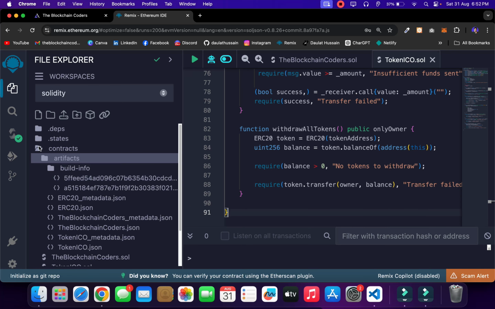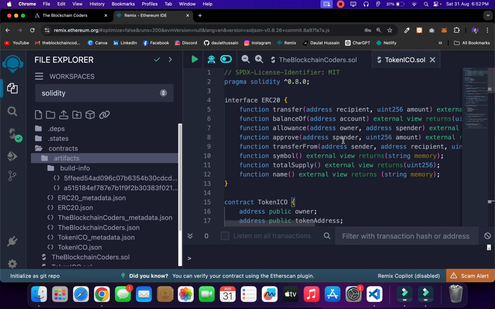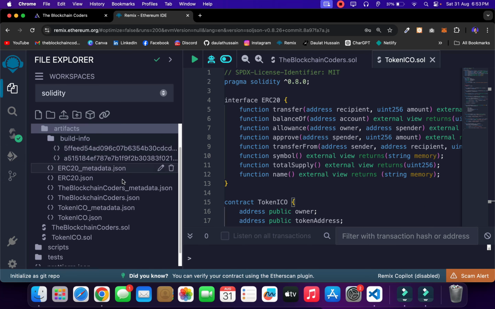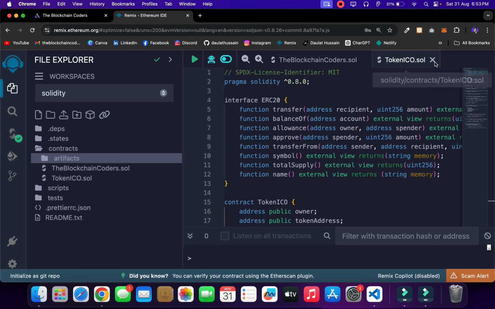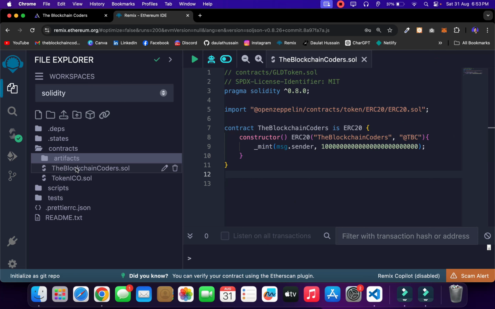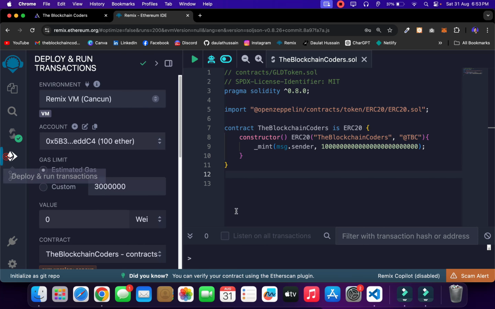You can see it's compiled successfully. There is no issue in our contract. If there is any issue, it's automatically going to throw an error and highlight here. So we have got both the contracts. So what I will do first, I'm going to deploy this one, the token contract, with this much supply. So first thing, you can come back here, and here you have to do the changes.